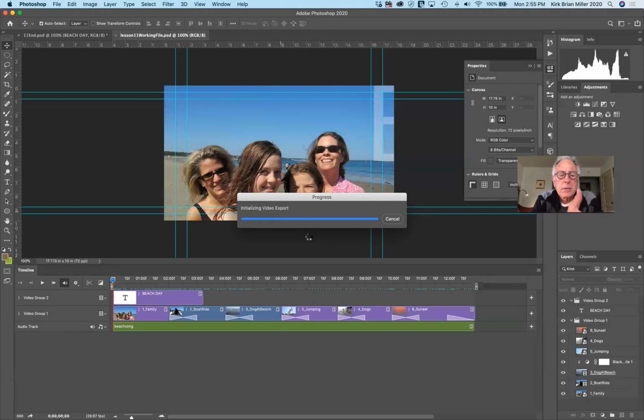Well, a dialog box is going to pop up. And my recommendation is that you name it and use just the default settings. But what it will give you the options to do is that if you wanted to render just frames 1 through 60, you could do that, or 60 through 120. You could render just those frames, and that's it. So it gives you those options, and it also gives you the options of what quality of rendering you want. So typically, at least for this exercise, we use the default settings, and that's it.